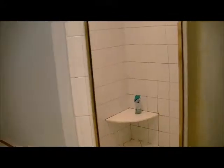When I say enclosed, I mean that it's got tile on the inside as well as the ceiling, and it doesn't have any opening or anything. What I generally like to do on these showers is get rid of this and actually make a knee wall here and get rid of all this, so more light comes in. In this case we're not doing that, but what we will do is put in a fan.